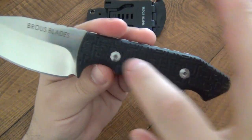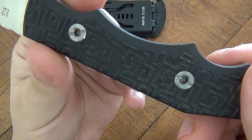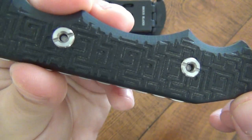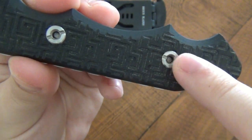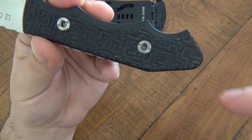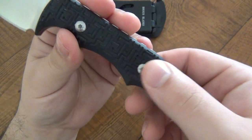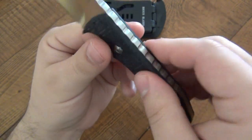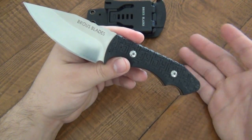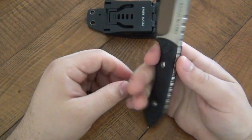Hardware in this is very simple. We have Torx heads on here, and then the females are flats, which is really nice. I like this design. If you want to take this apart, you just put a flathead screwdriver, or a pry bar if it happens to fit in there, anything that's going to fit into that flat notch to hold that female part steady, and then of course the Torx in the front. Very simple. Sometimes you do double-sided Torx, and not a lot of people out there have two sets of Torx drivers to be able to take that apart. So it's a really simple design. I like that a lot.